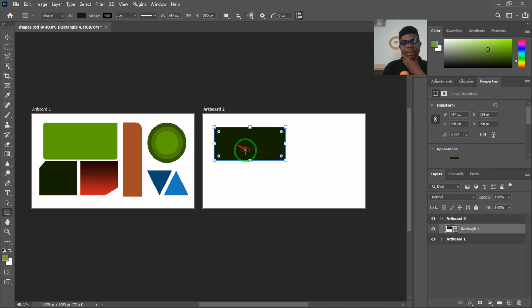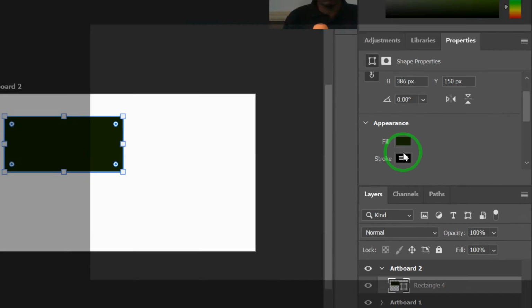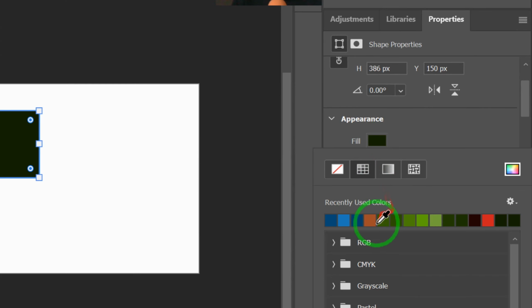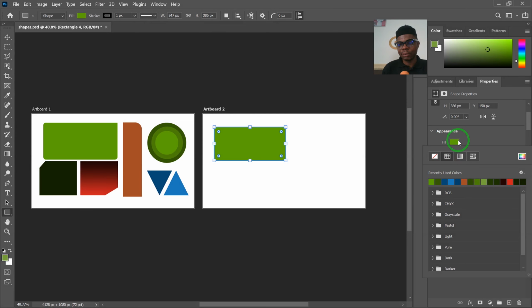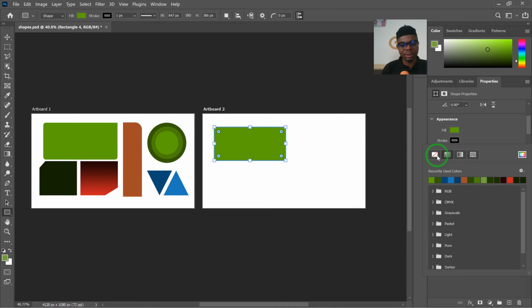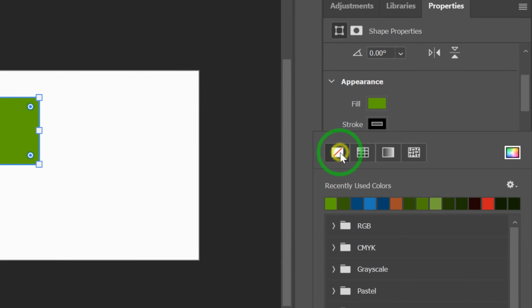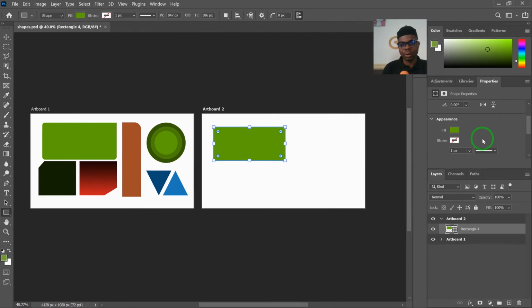Okay, now let's give it the same lemon color right here. So you come to where you have your property bar right here. You give it a fill of this. This was the color we used, or something like this. Okay, now ensure it doesn't have a stroke. So I'm going to take the stroke and make it neutral. Don't want any stroke color. Right.